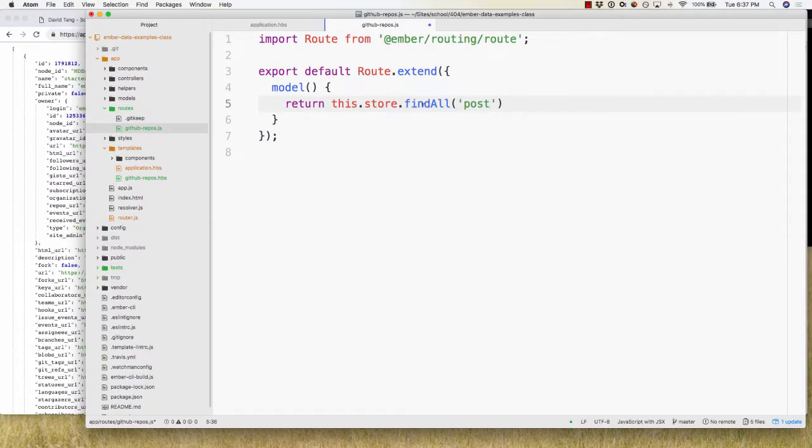And so there's actually another method on the store called query. We can say, let's query for some type of model. In this case, let's call it a github-repo. The first argument is the model name, which we'll create in a minute. And the second is some query params. So in this case, we could say something like organization is Ember.js. I'm just making up the query param. We're essentially trying to query the API for some organization.